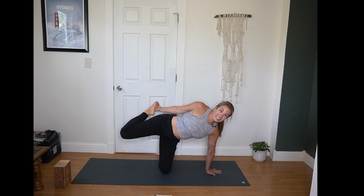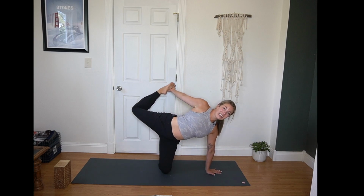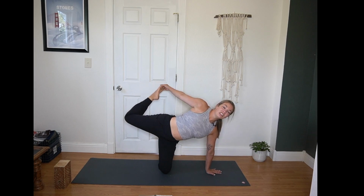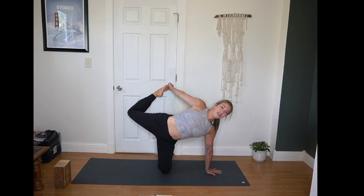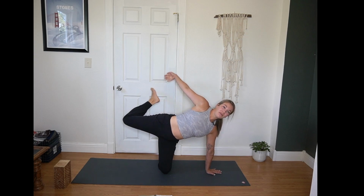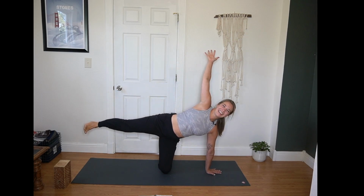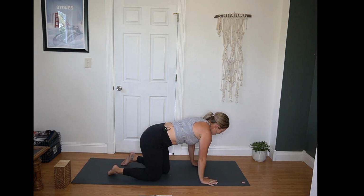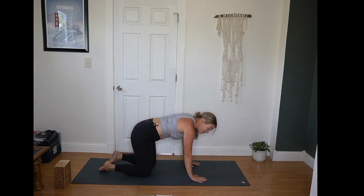If you feel really tight and compressed, you can't kick that foot into your hand. Just give yourself a little extra room, shifting your hand up towards the top of the foot. Breathe here. Next breath, release. Arm lifts, foot kicks back. Maybe kicking your doorknob on the way down. And return to a tabletop position.